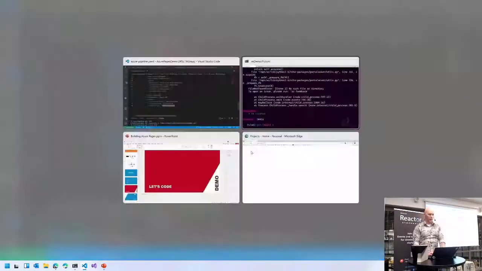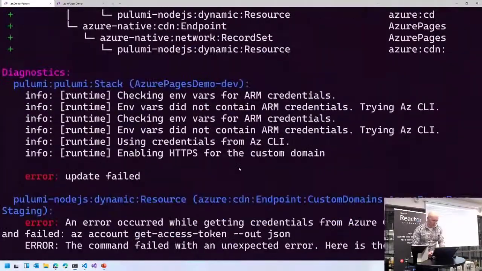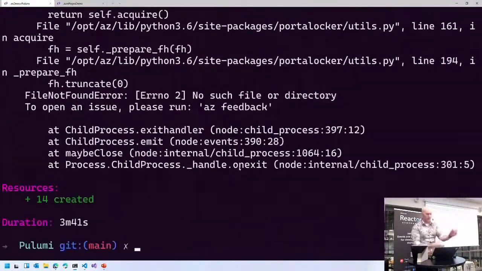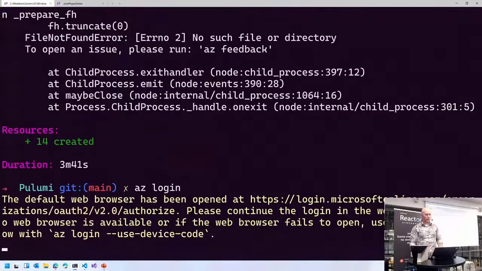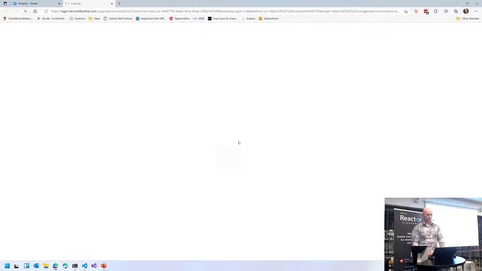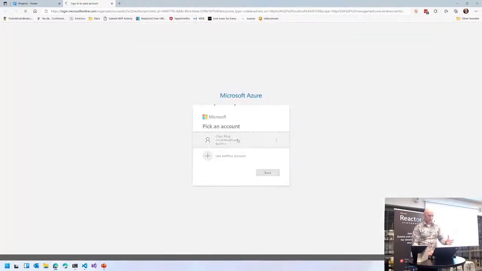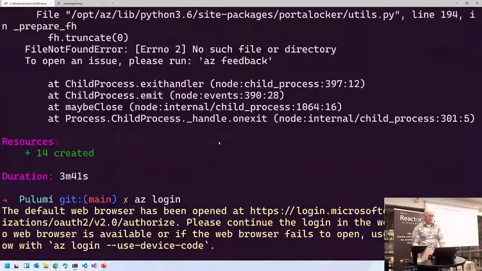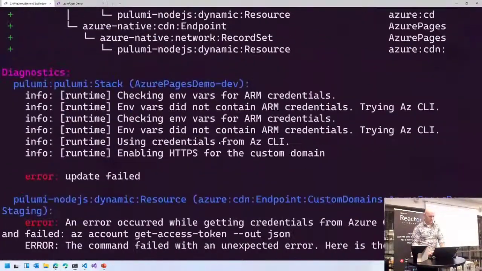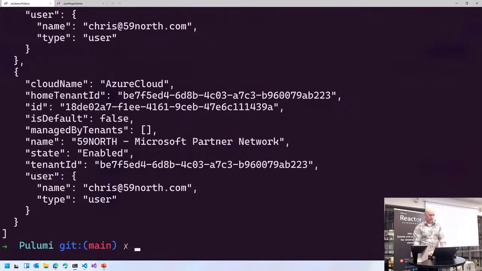Do you remember that I put out one of those commands in... Oh, this failed in the background. You're kidding me. Oh, okay. I know what this is. AC login. For some reason, it keeps logging me out. I'm just going to log into Azure. That's why it failed. Come on. No thanks. That's me. Cool. This should now be able to run, and it didn't output the thing that I need. Okay, so give me a second, we'll just run this again.